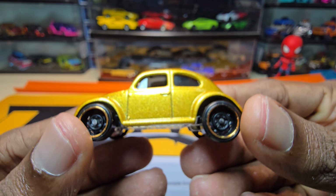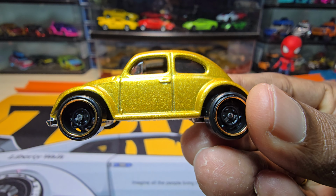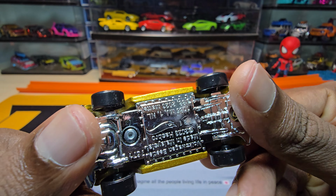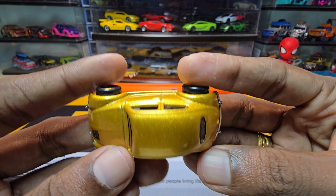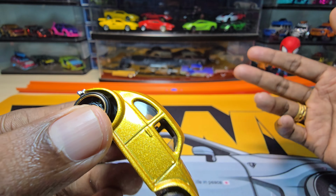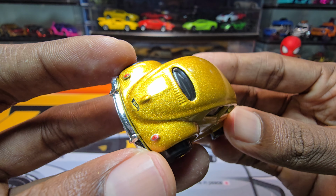So there is a good improvement on these things from Mattel's end. This is the third casting we did a roll test on so far which rolled really well. So I'm happy with that. Even though I'm not going to play with it, I'm still happy that whoever is going to play with it is going to be happy with it.